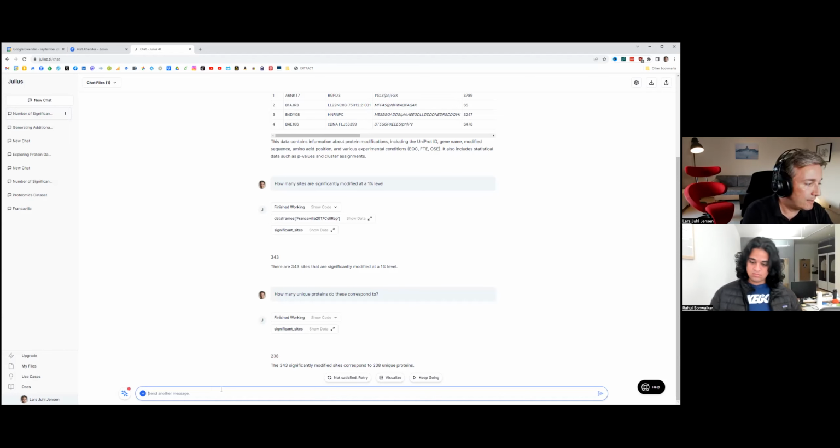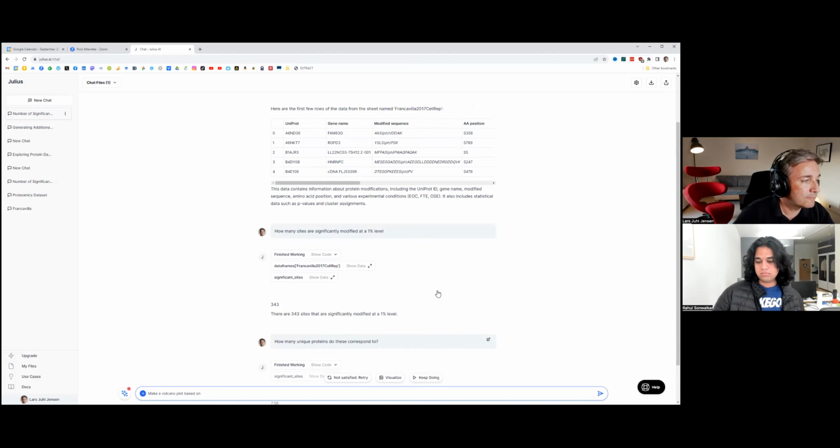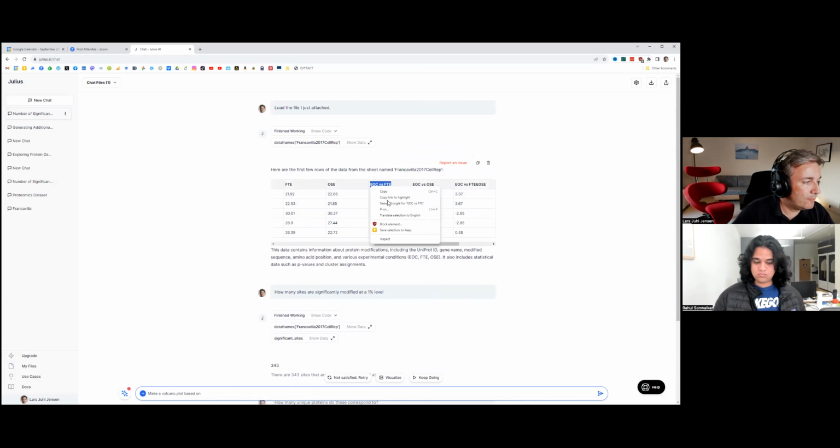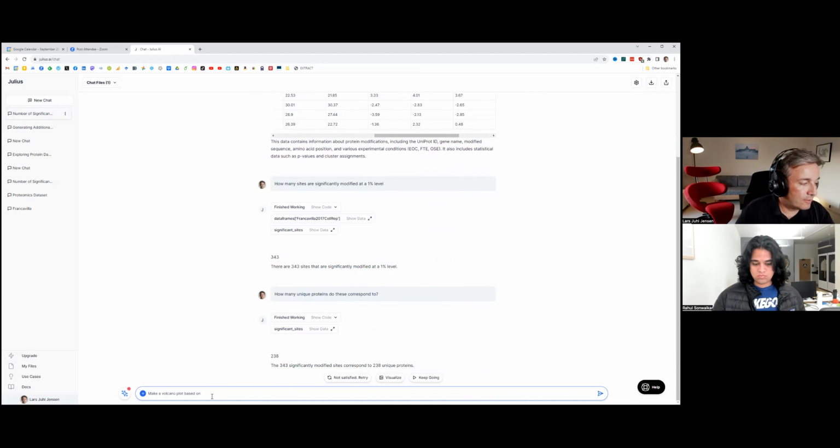So let's say, make a volcano plot based on the column, based on the log fold change values from EOC versus FTE.